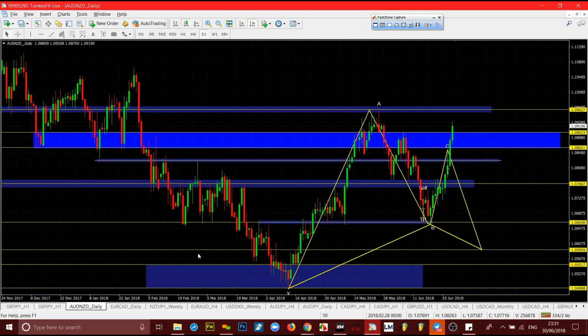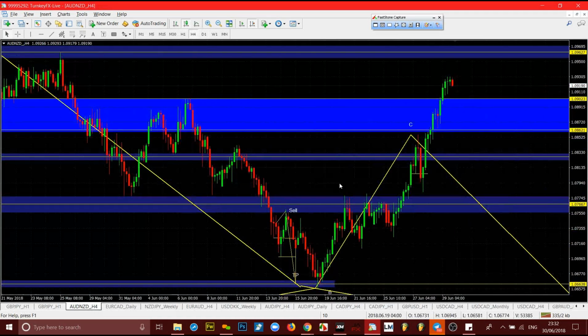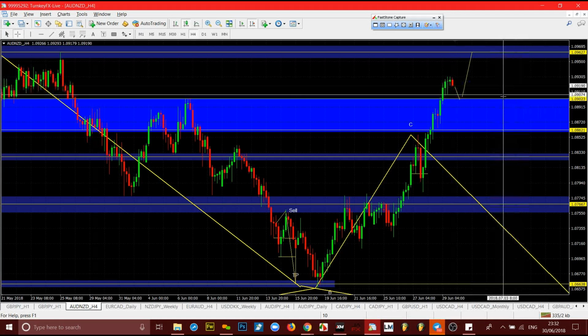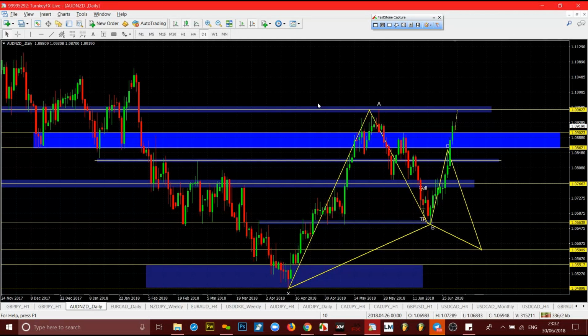AUDNZD, one of my nice pairs that just went well. So I traded this down. I think I traded it downside. Yeah, I traded it, because as you can see, TP, sell and TP. So this has broken above with an opportunity to buy again. So I'm waiting for this to come back down here, and then I can buy it to the upside. Let me see how many pips. That may be up to 100, if not more. Oh, I'm on the 4-hour time frame. It's absolutely fine. 60 pips is not so bad.